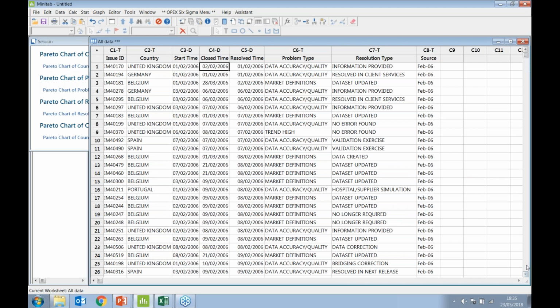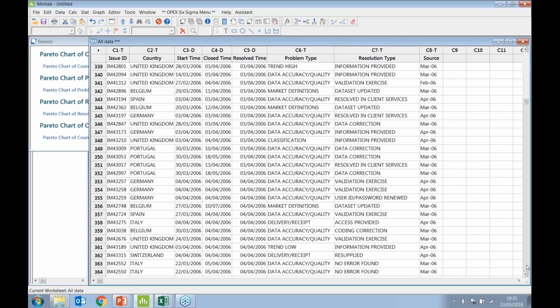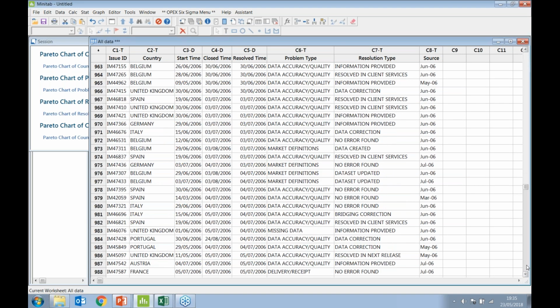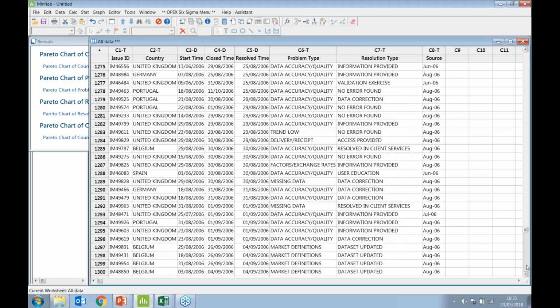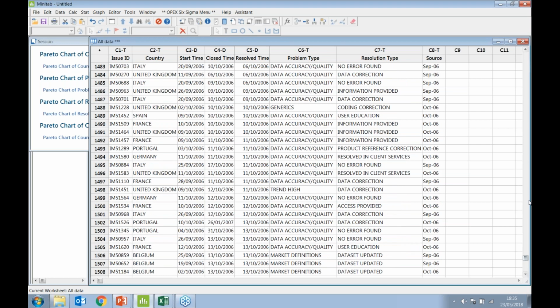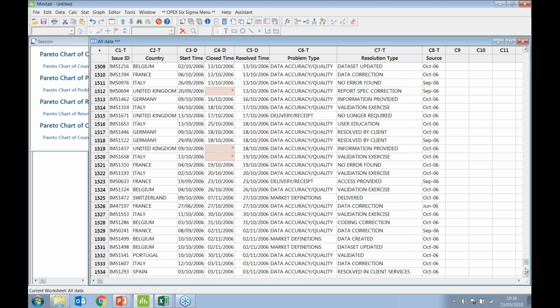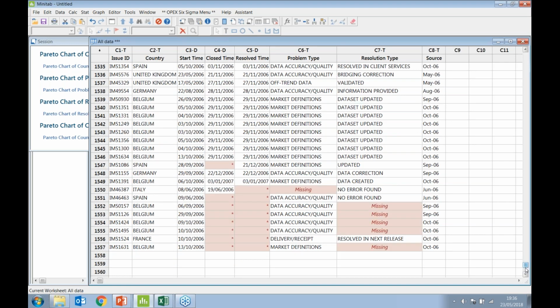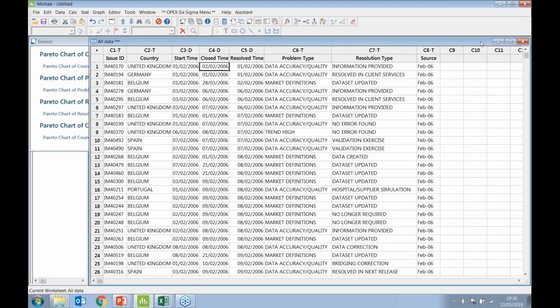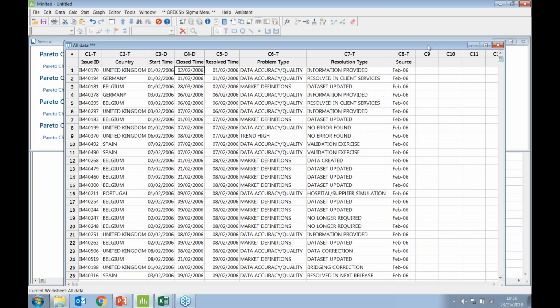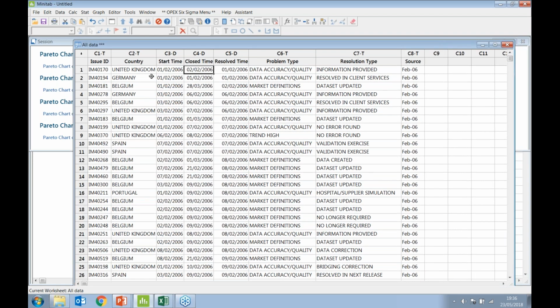Now, there's no red cells yet, but if we scroll down to the bottom of the data, there was one there. You can see it here at the top of my screen. And as we get to the bottom of the data, there's a few more. And particularly at the bottom, there's a few more where those jobs haven't yet been resolved. So visually, by using conditional formatting, it can really help you see what's going on in your worksheet before you analyze it.